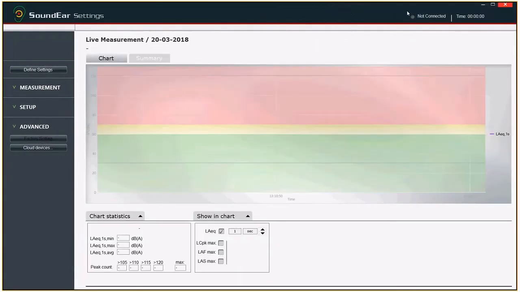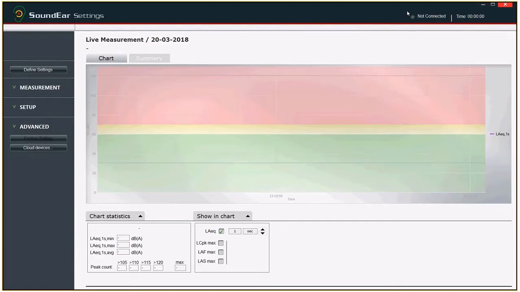Good. So I will now, and just one more important thing, you need to install the software. Right now we're still fixing a few things with the Wi-Fi software, so it's still in a beta version, so you need to install the software that's on the USB stick which is sent with the SoundEar 3 system in order to make sure that you have the right version of the software, since the Wi-Fi software has not been released yet.